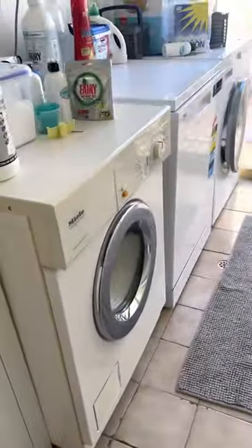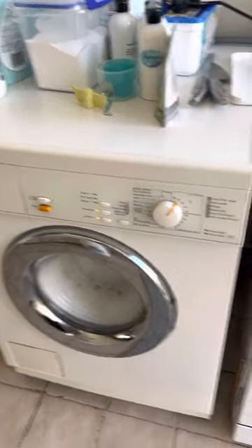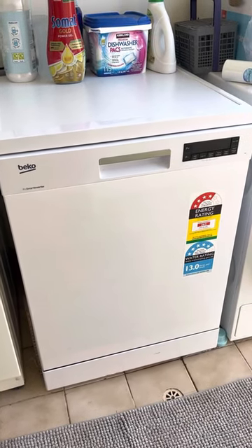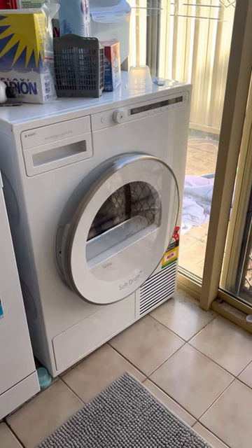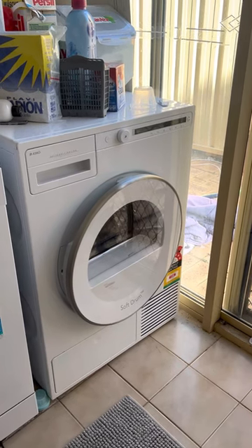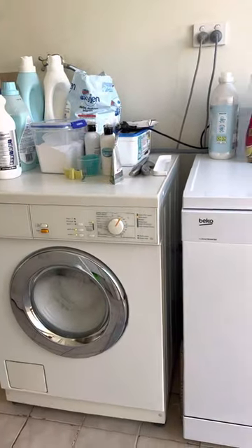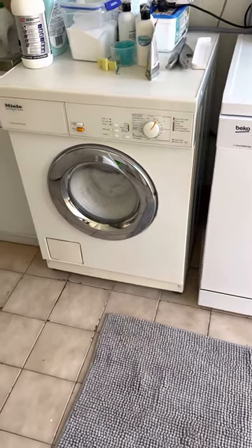In the laundry room, my daily driver at the minute is a Miele Novotronic W828, which I will do a proper video of at some point. My daily driver dishwasher is a Beko Pro Smart Inverter — doing pretty well so far. My daily driver heat pump tumble dryer varies between the Electrolux or this one — it's been at Elliott's for a little while so it's now back with me. Great dryer, a bit noisy but does a great job. That's pretty much the collection at my end — hope you enjoyed, and I'll catch you again next time.